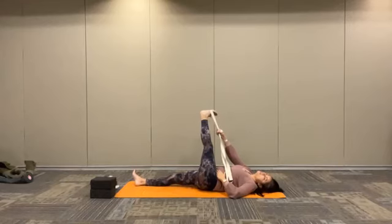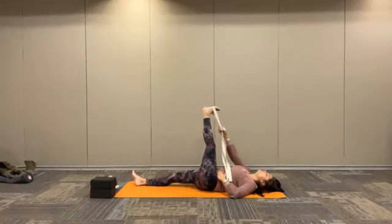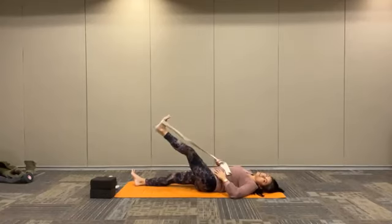Check in, see if you can straighten your leg a little, flexing your foot. Soften the toes. Flex. Soften. Flex. Soften. Inhale, center. Exhale, bring it down.